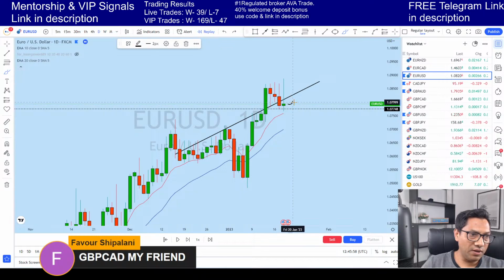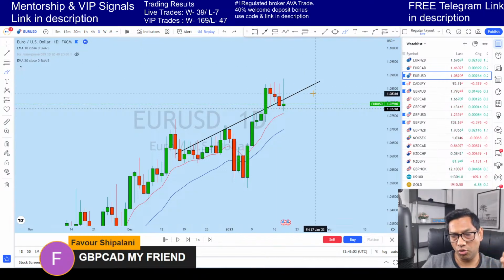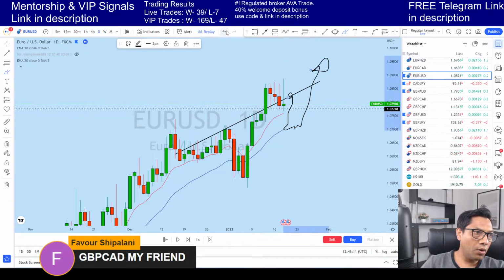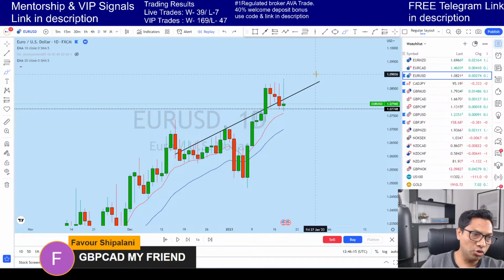And from this level, what we can expect is the price to continue to go up, unless it is possible that we see another drop and then a test of this 20 EMA before going up, or we could see it even pushing high from here. So this is how normally the market moves, and this is how you can find the best trading opportunity with the trend.